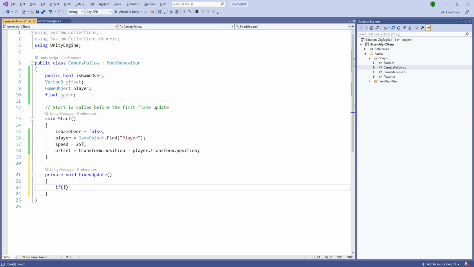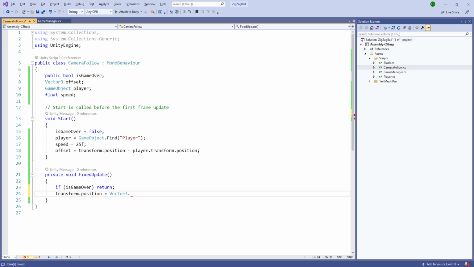And what we'll do is first check if is game over, then we'll just return. And afterwards, let's set the transform position.